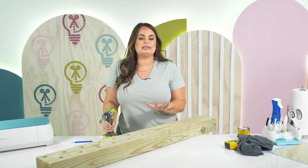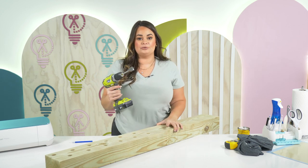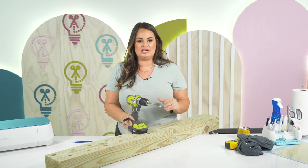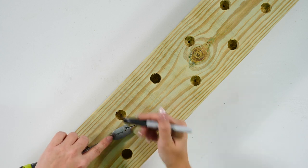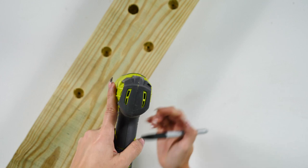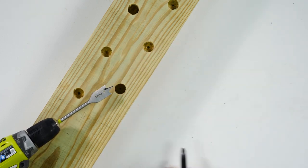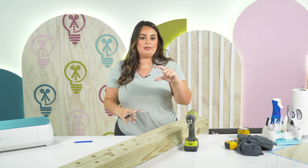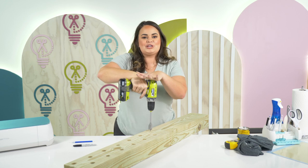Now your X's do not have to be in the exact center of where you measured out, but as long as it's in the general area of the center of that block it will be fine. So now what we're going to do is take our spade bit and drill a circle into our four by six. A little tip: if you want your candlesticks all the same depth all the way across, you can take a piece of tape or a marker and draw on your drill bit where you need to stop. Once your mark reaches the top of the wood, you will know to stop — that way they will all be the same depth. We're actually wanting our candles to sit at different heights, so some of my holes are going to be more shallow while others are going to be deeper because we really like the variation of the different heights of the candles. Now we're going to start the process of drilling all of these holes.